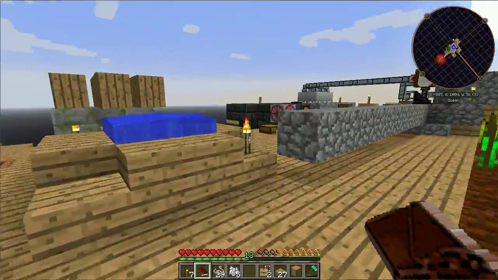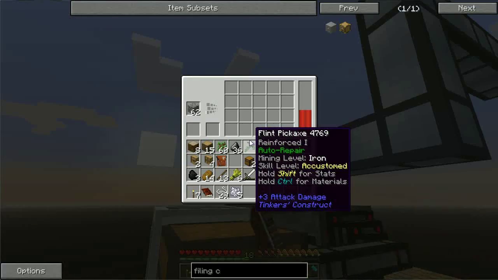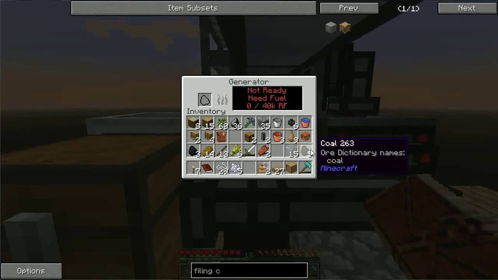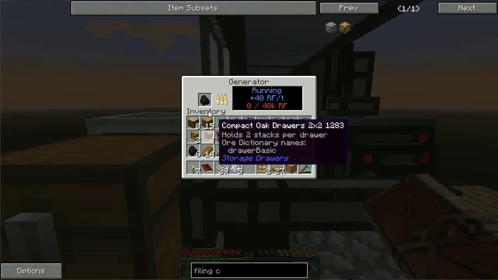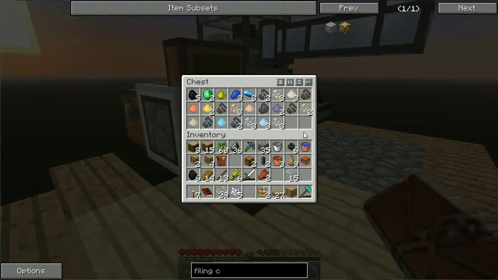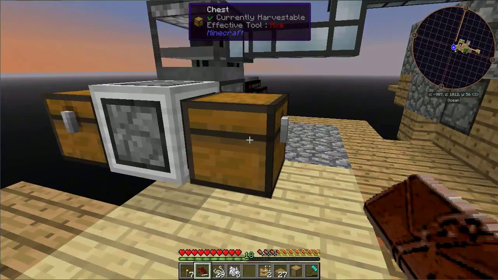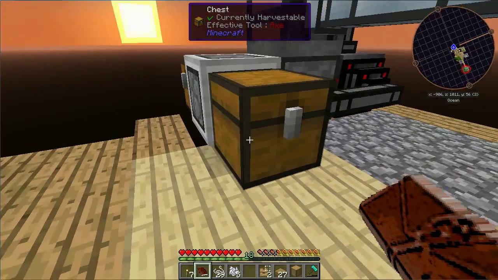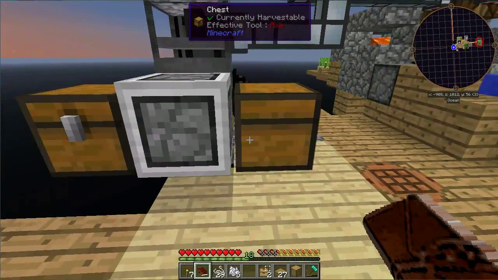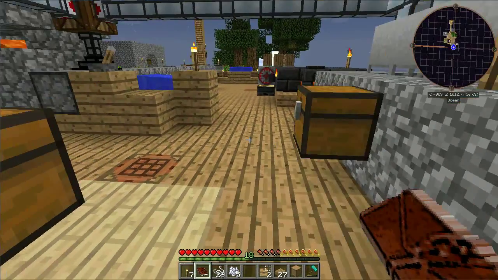I'm not getting a lot of use out of it, spending most of my time just being afraid to even go near it. Now the Hammerer and the automatic sieve are doing quite well. Unfortunately, I keep running out of coal over here, and this chest is too small. So the problem is that the auto packager only works off of one chest block. So if I have a double wide chest, it's only going to access the first 27 slots in that double chest. And so I need a better solution, something that's going to store a lot more things.